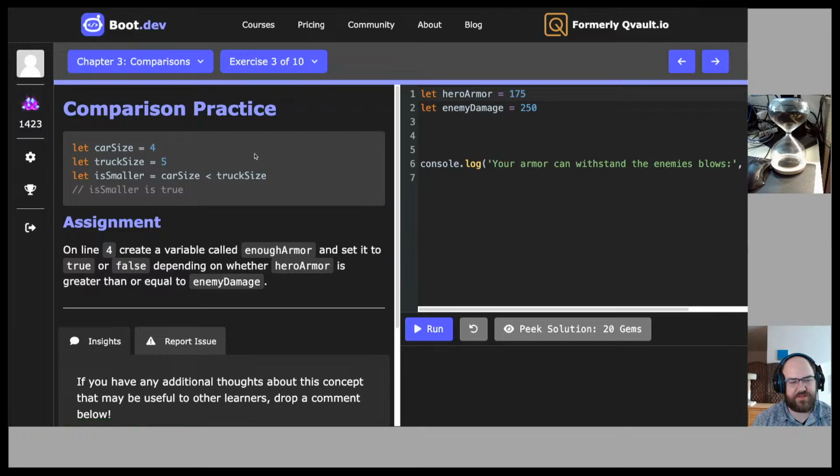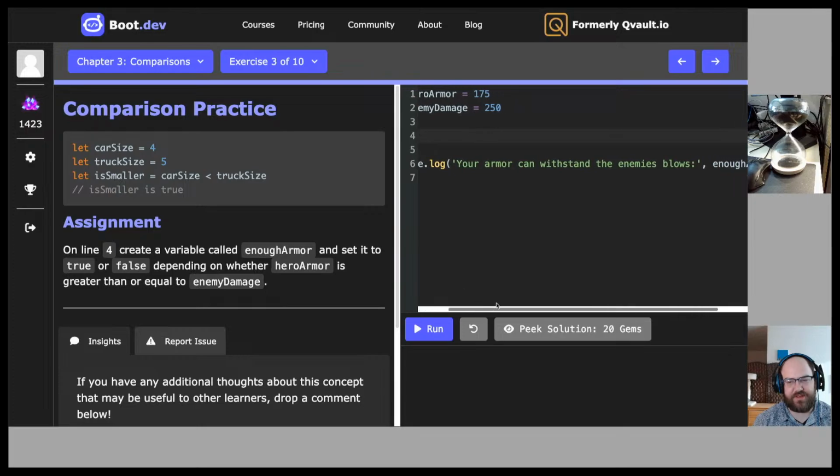Comparison practice. let carSize = 4, let truckSize = 5, let isSmaller = carSize < truckSize. isSmaller is true. Assignment: on line 4, create a variable called enoughArmor and set it to true or false depending on whether heroArmor is greater than or equal to enemyDamage.